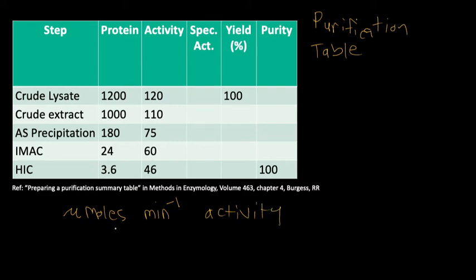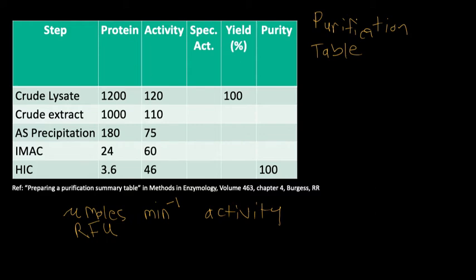In the lab that I teach, we're actually using what are called relative fluorescence units, or RFUs, because we're purifying green fluorescent protein, which has no enzymatic activity, but you can see it by the fluorescence in our fluorometer. The RFUs can be a surrogate for activity, because if you have more of that particular protein, you're going to get a higher fluorescence. And so that could be your activity.